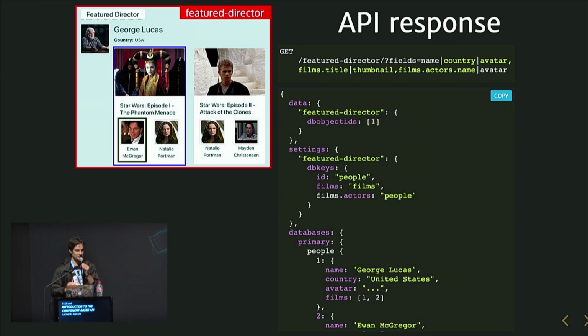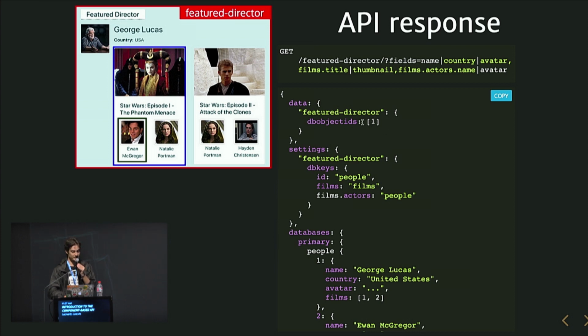So the way that I actually solve that problem is that you have the ID of the entity that is querying for the data. In this case, the one who is querying for the data is the feature director. It's saying, I need the feature director, okay? And then the subcomponents will be asking for properties from this retrieved entity. So here, the feature director, the result is entity with ID 1, okay?